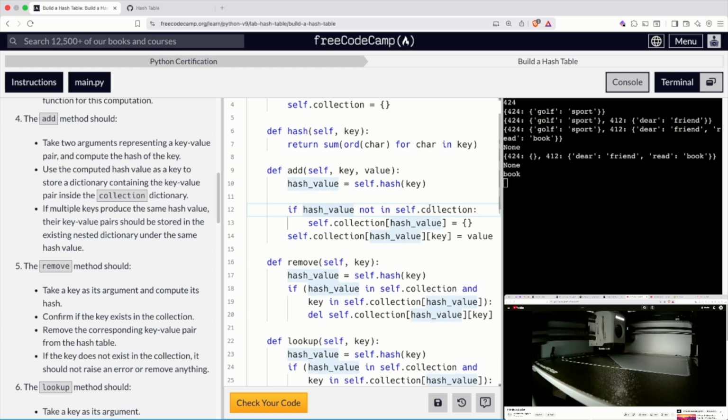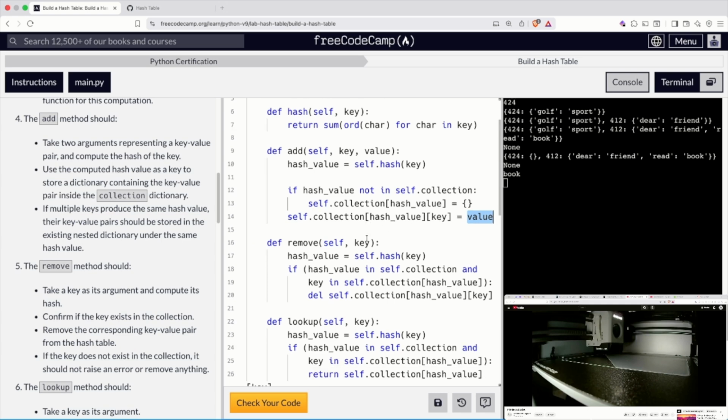Basically, if the hash value is not in the collection, then we create an empty dictionary at collection[hash value]. And if it is in the collection, then we go to the hash value, the key for that hash value, and change the value. Or in this case, add the value.